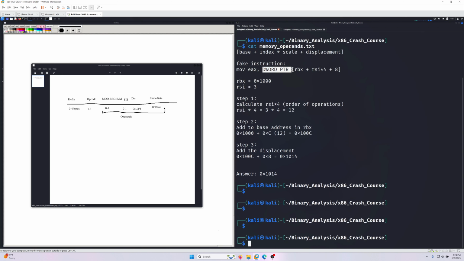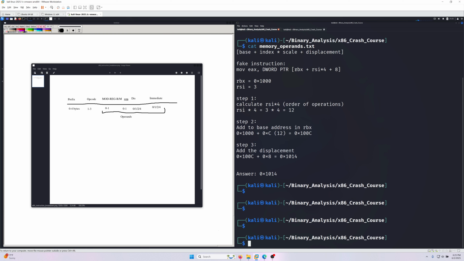Again, we have dword pointer. So it's move into EAX a 4-byte piece of data, and then pointer. So we want a 4-byte pointer, and then RBX plus RSI times 4 plus 8. So base plus index times scale plus 8.